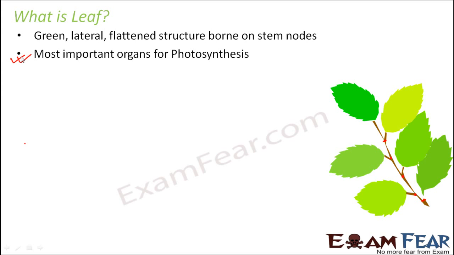So that's what I told, it becomes very important to talk about leaf. Even though each and every part of the plant is important, a plant cannot be complete without a root or without a stem, as far as photosynthesis or food preparation is concerned, leaves play the most important role.